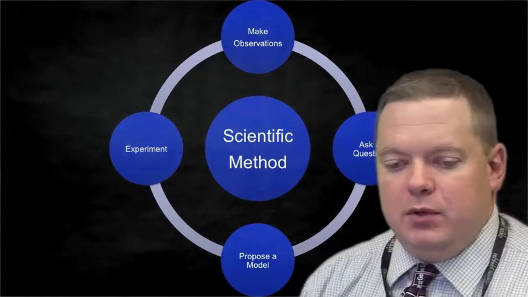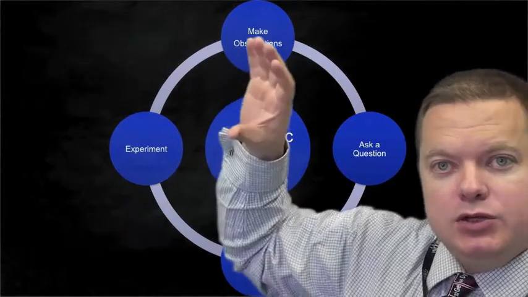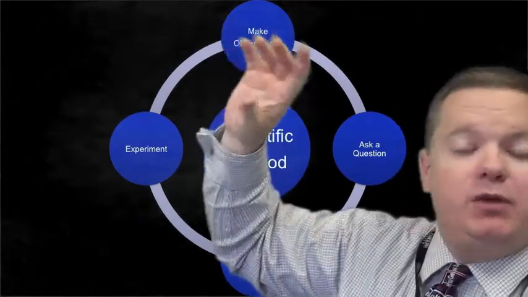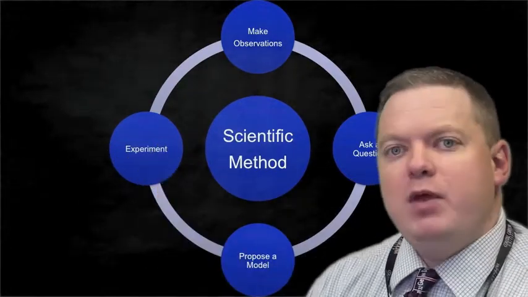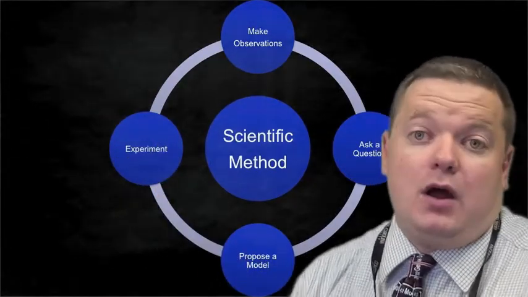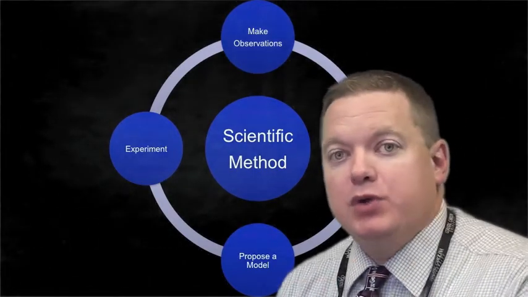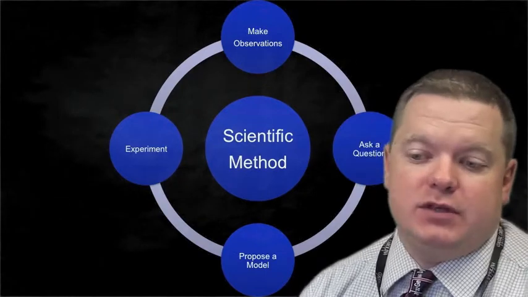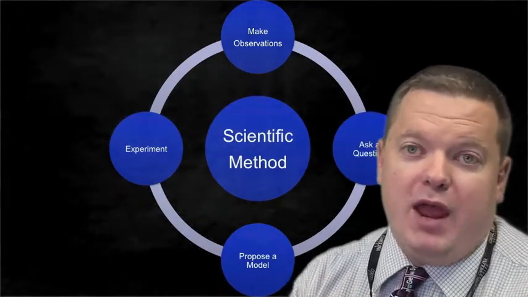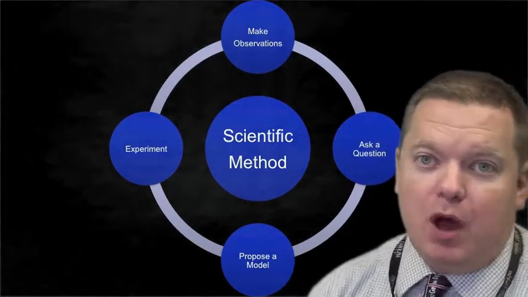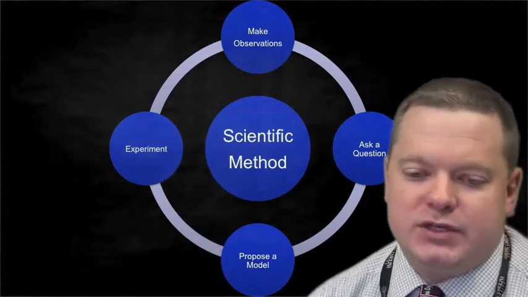The next step, we're going to propose some explanation for those observations that we see. So we see something we don't understand, we ask a question about that observation, and then we propose what is causing that observation. Right? We're proposing a model, some explanation for this observation. And the degree of understanding we have is going to define what we call this model. But they're all just a simplification to answer the question that we're seeing.